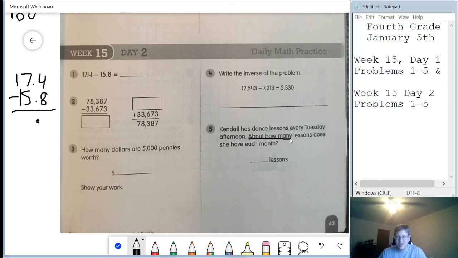time in that month. But if we have 31 days in a month, or 30, we might end up starting on different days of the week each month. And so if we started the month on a Tuesday, we might end up with a slightly different number. So just give an estimate, roughly how many weeks are there in a month. That should give you your number. That would be your answer.